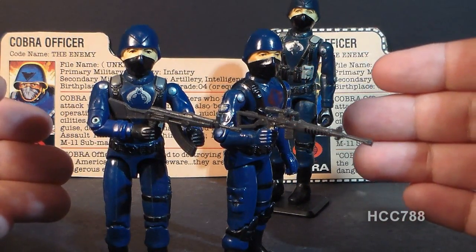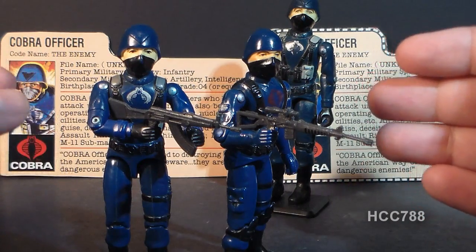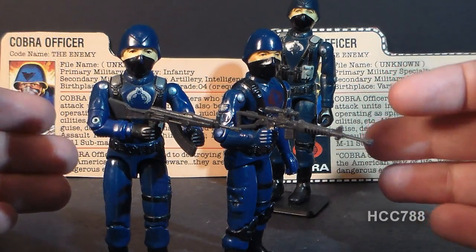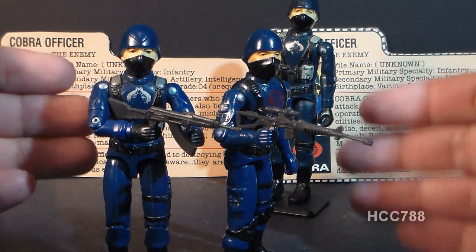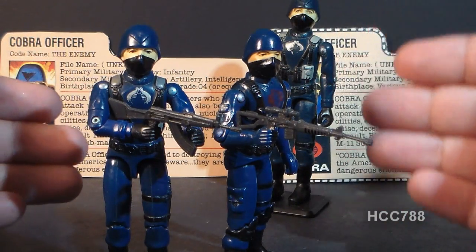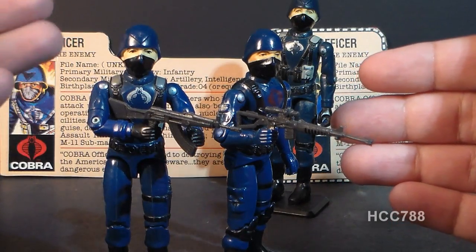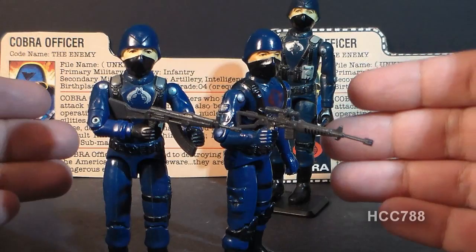There are some fan theories out there, and some have speculated that somewhere in the design process, the Cobra Officer got the accessory that was intended for the Cobra Soldier. Well, if that's the case, then there was also a mix-up on the card art, because the packaging for the Cobra Officer clearly depicts him with this AK-47.